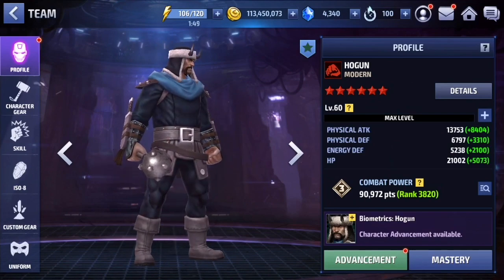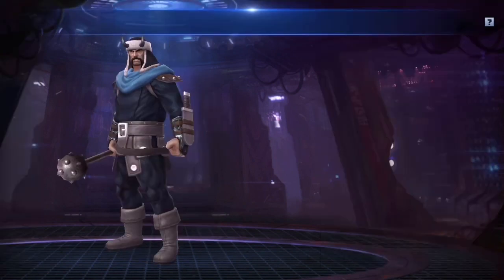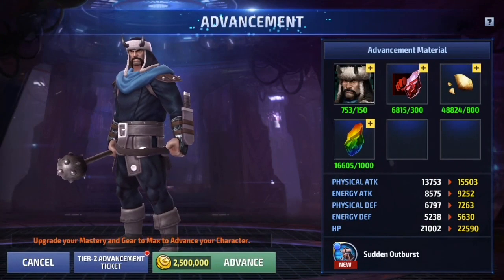Now before I go ahead and start talking about Hogun, the only reason I have this guy built up is because I farmed Urus. I farmed for Urus a lot, and his bios actually dropped for two of the most important Urus in the game: critical damage and physical attack. So that is the only reason why this guy is level 60, 6-star, fully maxed out and ready to be tier 2. That is the absolute only reason.